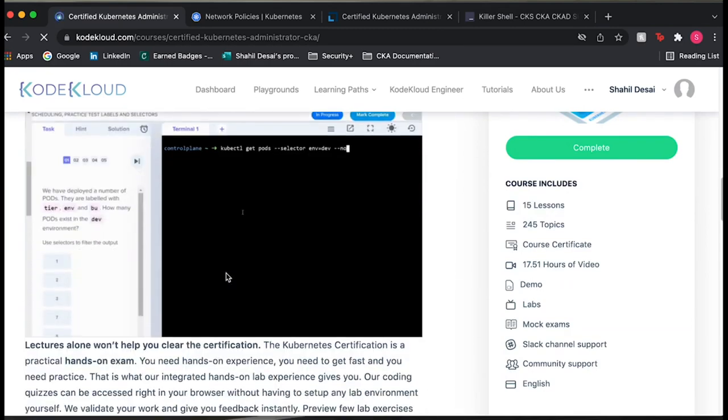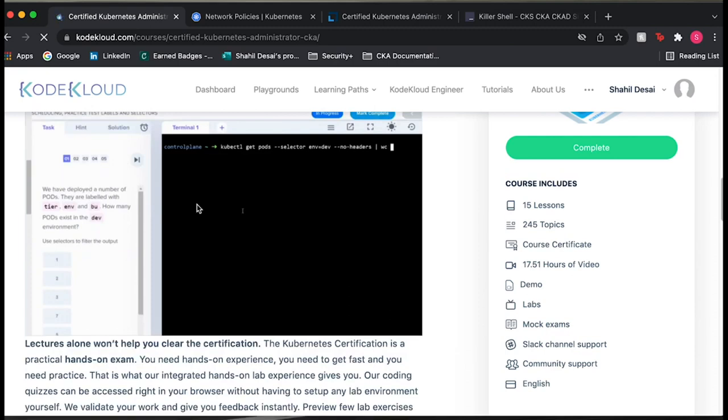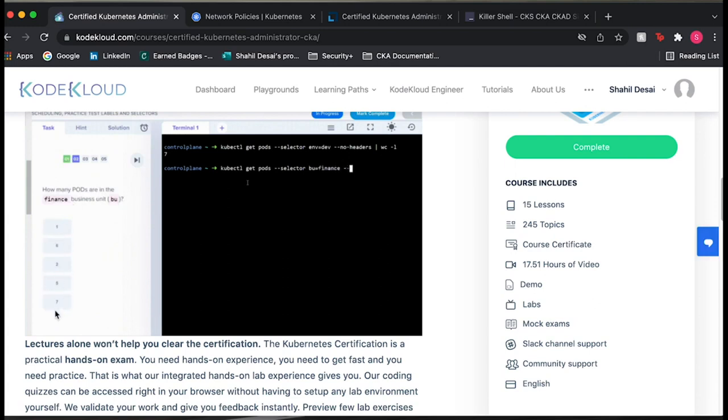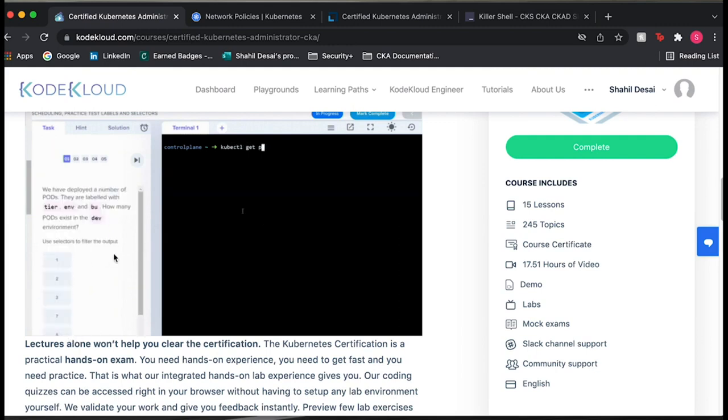And so this is kind of what the practice environment looks like. They give you a prompt, pull this or do this. Some of the questions may have like a multiple choice kind of thing. Again, that's not going to be on the CKA, but they just do that kind of to get you familiar with how to work with those kinds of questions.